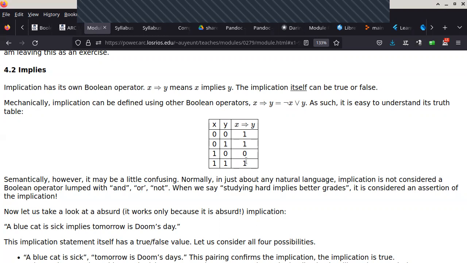Implication can be defined as a kind of moving off, but that's like a definition. You mean this one here? Yeah. You can use that as a definition. You can also use the truth table as a definition. They are equivalent. So hold that thought and let me answer his question. This is how implication is defined regardless of who is teaching it.